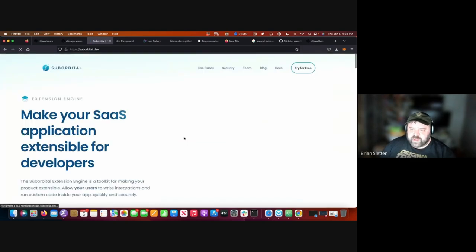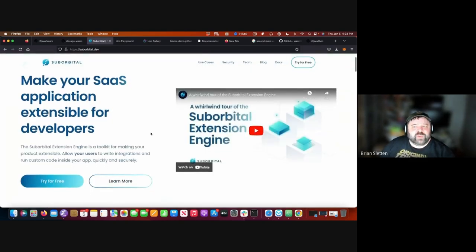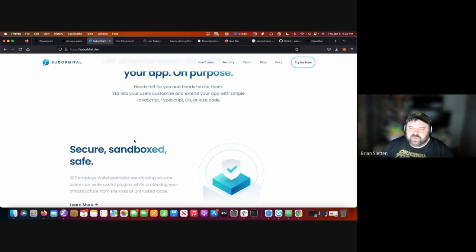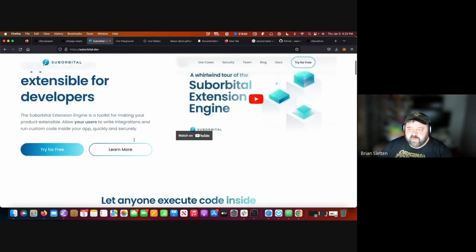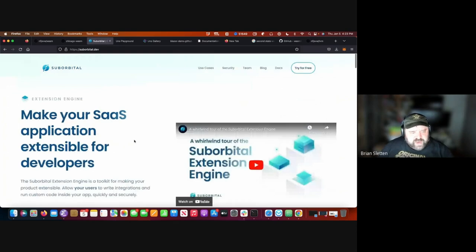Suborbital just got a huge round of funding for allowing you to build extensions to your SaaS applications in WebAssembly, but also to deploy to cloud systems and basically reuse code in a variety of environments. Now, they use Kubernetes when it makes sense to. More times than not, it does not make sense to. And if you're assembling or orchestrating services of low-level actors, there's zero reason to involve the overhead and complexity of Kubernetes. But there are also plugins and other little kinds of things that are part of that story. So WebAssembly and Kubernetes do work nicely together.